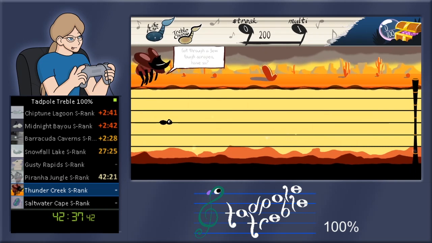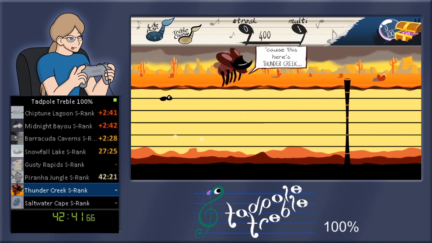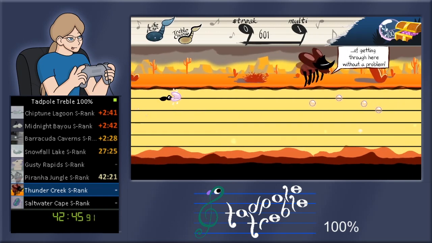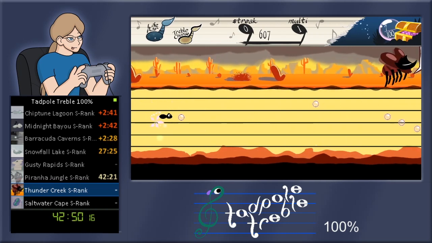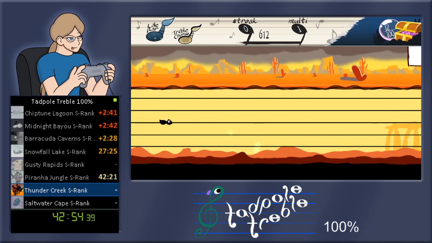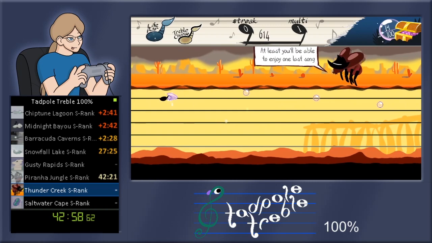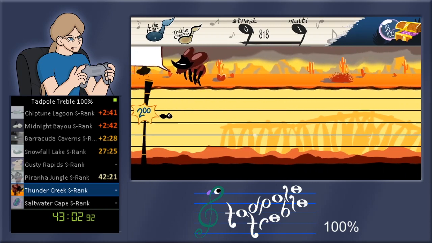Got through a few tough scrapes, have ya? Well, that don't amount to a hill of beans down here, cause this here's Thunder Creek. And you've got a slug's chance in a salt mine of getting through here without a problem. I reckon you should mosey on back, cowpoke, before you get your goose cooked. Still hanging around? Well, don't say I didn't warn you. At least you'll be able to enjoy one last song, courtesy of my snail amigos.